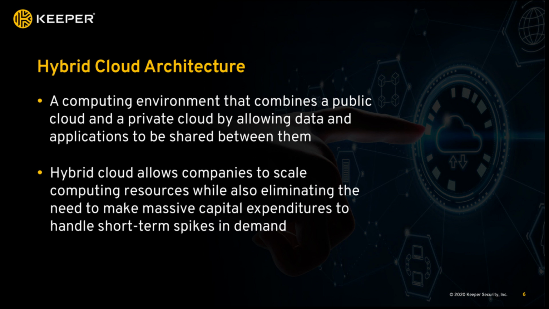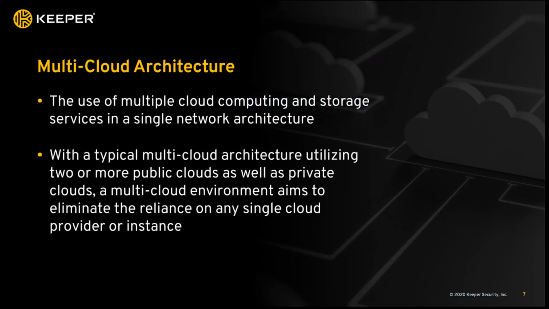So if you talk about a private cloud that you'll host internally through a VPC or a hypervisor architecture, and couple that with a public cloud architecture through, for example, AWS or Azure or any of the other cloud service providers, you get really good optimization there.